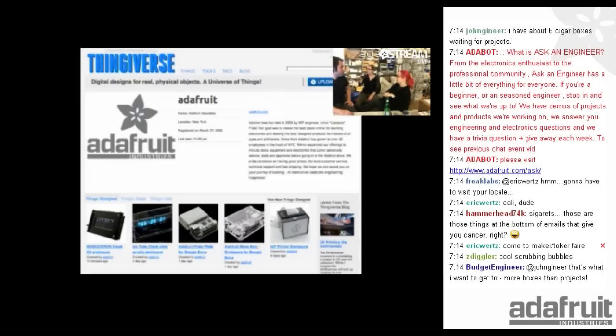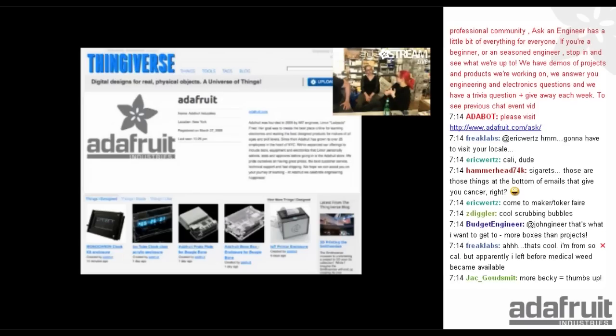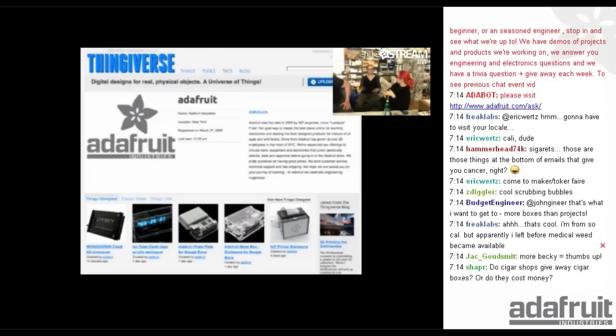We have over 100 GitHub repos. Some of them are private, but when we hit 100 public, we'll do a post. We'll have a little cake with an OctoCat on it. And we're going to have more stuff on GitHub, more stuff on Thingiverse, more stuff on YouTube, more stuff in the Flickr photo pool. So Becky weaves it all together. She's got the mini arms.